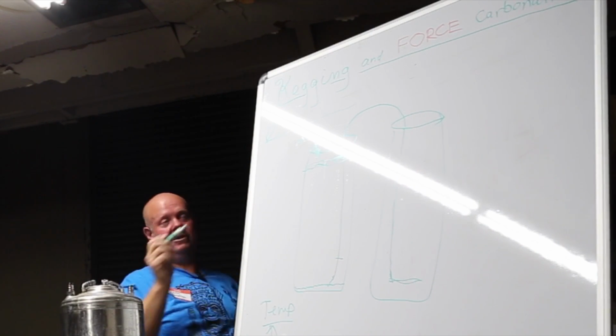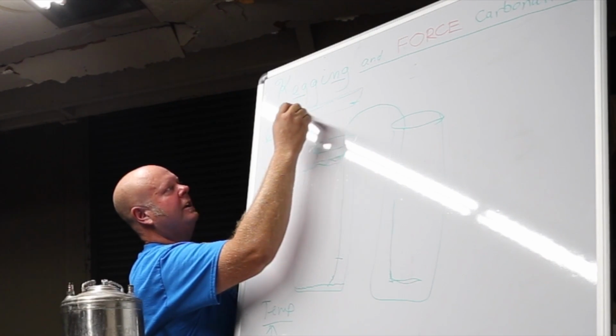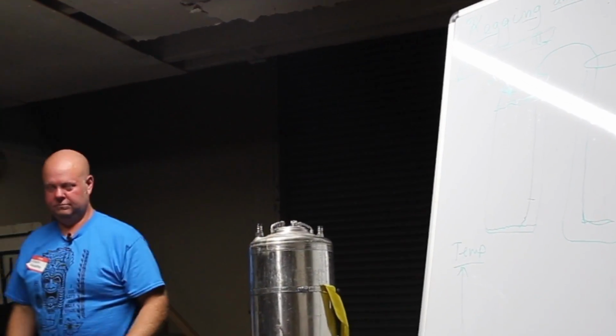Really? Yes, absolutely. So if the keg's on its side, I'm putting the CO2 line down here. So the beer level's way up here, right? So it's just bubbling up like that. That's all it's doing. Yeah, I've done it before. When I'm in a rush and I don't have time to sit here and do this, or I've got multiple kegs, I'll let it sit just like that. No, but shaking it, it's 20 pounds. Shaking is what's doing it. 20 pounds at about 45 degrees will get me roughly where you need to be.